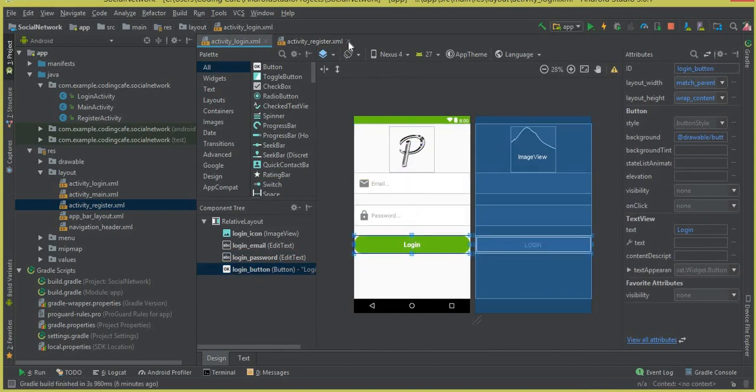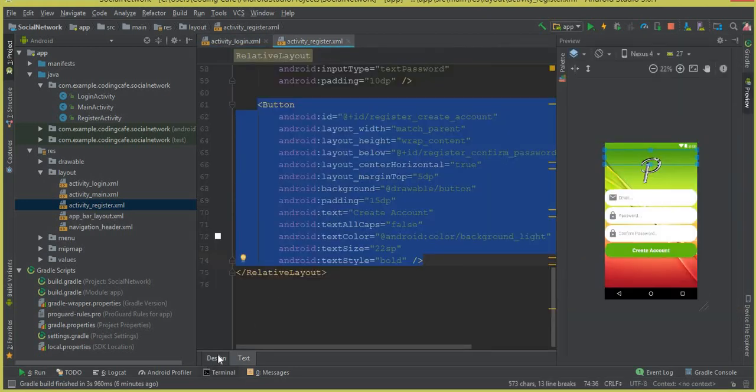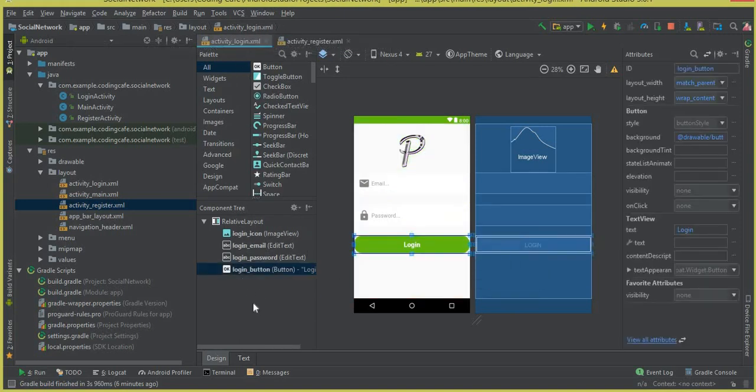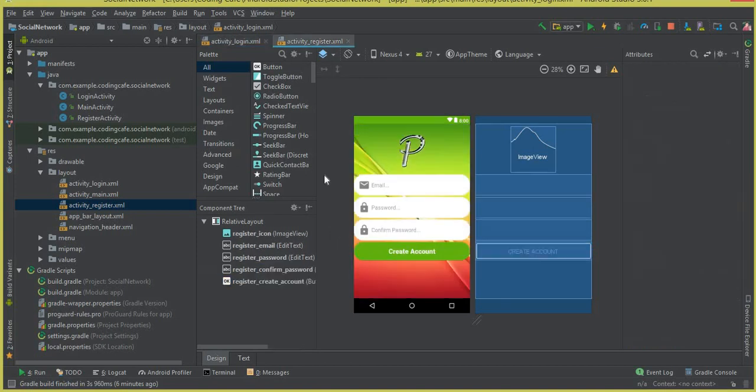That's it. Now close the activity register. Okay, and if I show you the register activity, then it is the same which we apply. Make sure to use different IDs; you can notice the IDs for these fields. They should not match these ones, or your app will crash if you run it. So we gave different IDs to these fields on our activity login.xml. They are not matching with the fields of activity register.xml.